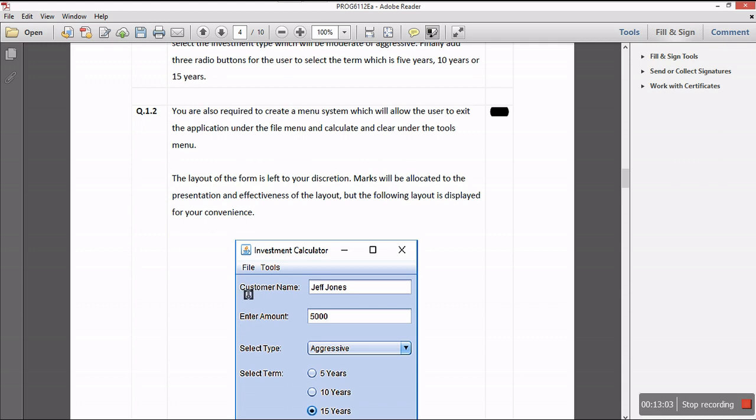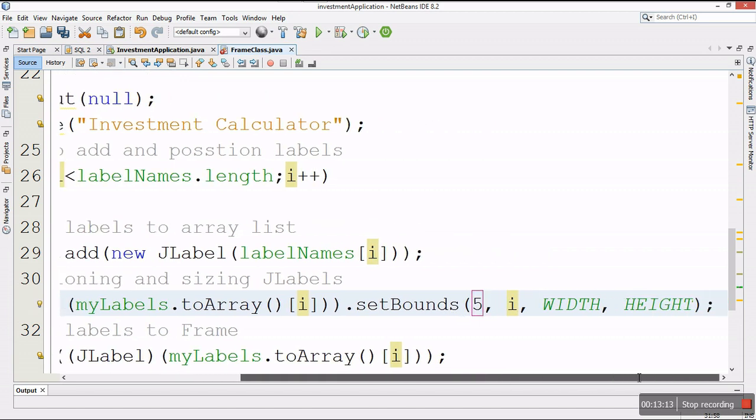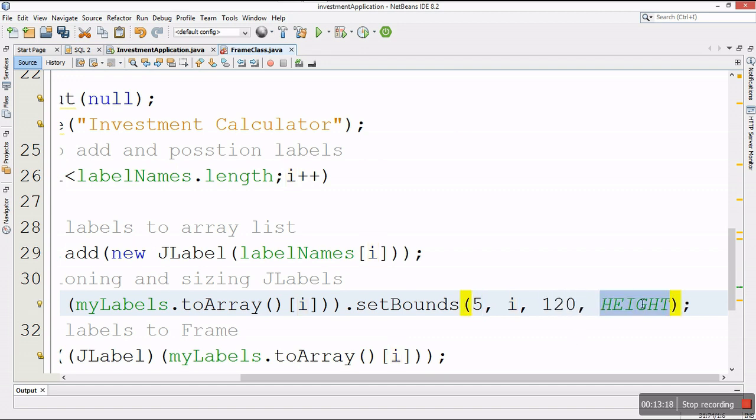Now guys, by looking at our example, our labels are positioned, say on the x-axis, leaving only 5 units from the left. So I'm just going to leave 5 units from here. There we go. And for the size, I want to give them a width of 120, and the height I'm going to give it 40. Now for y, remember, if we use a constant value like this, all the labels will sit on top of each other. But remember, we have an i, and i increments from 0 to the last index. So when I say i, we want to leave a space of 50 between the labels.